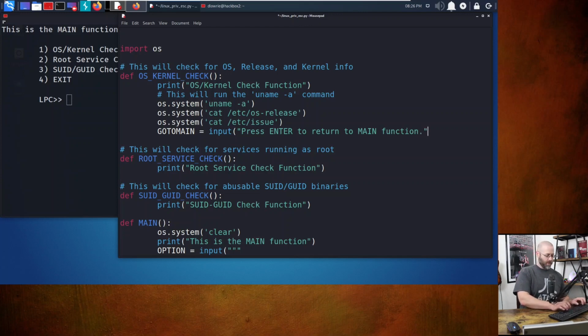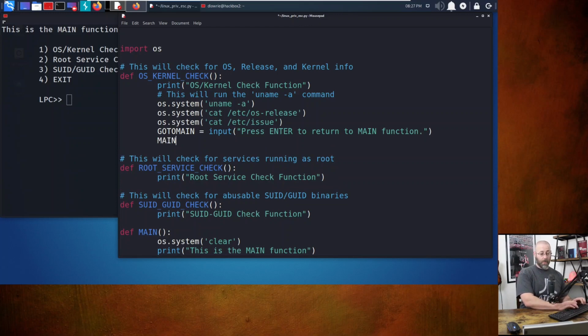Bing. Like that. And then you just tell it main. Bam. Cool. Now we can go here, kind of do the same thing, which is, man, now we're really getting into the good stuff, right? And I'm like, oh man, I'm on my way to making this thing actually super functional.